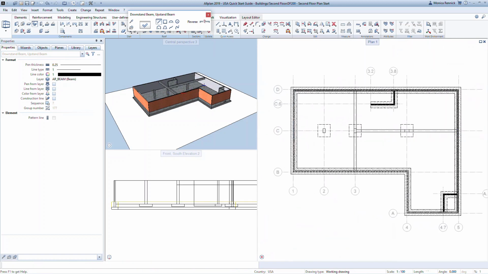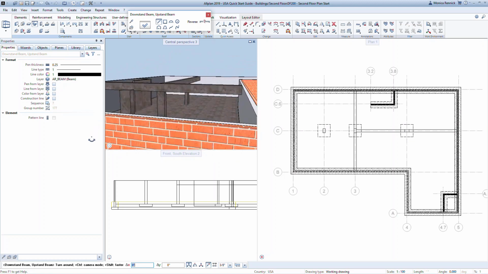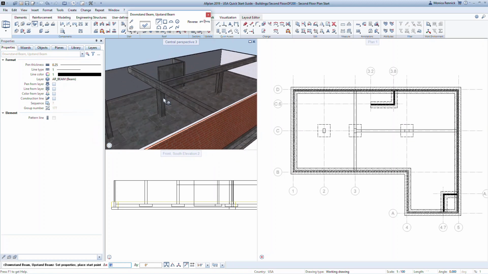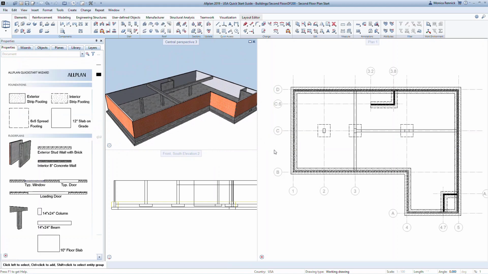Notice in the 3D animation view, the beams are automatically aligned at the correct elevation, again pulling the data from the story planes. This follows the basic philosophy of Allplan and that we are truly a 2D to 3D workflow. The last element we'll add is the elevated floor slab. This is the same approach as we used for the slab on grade.